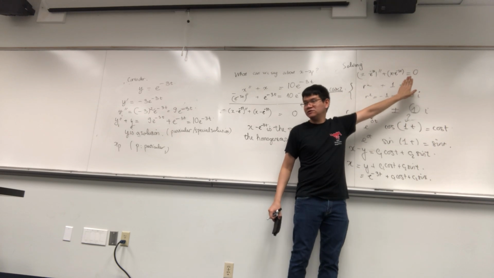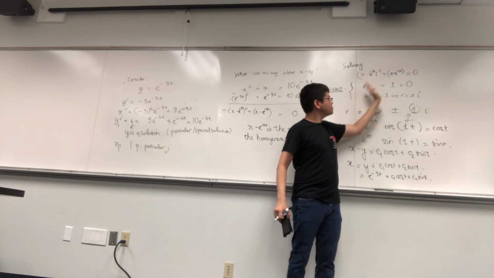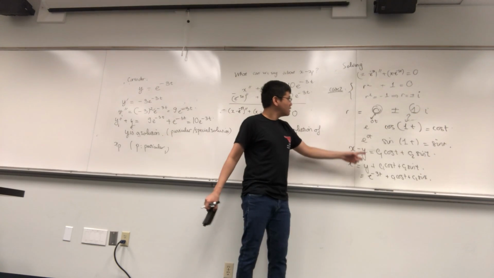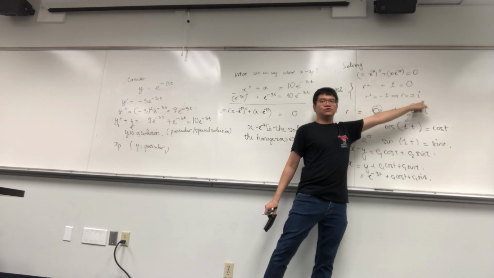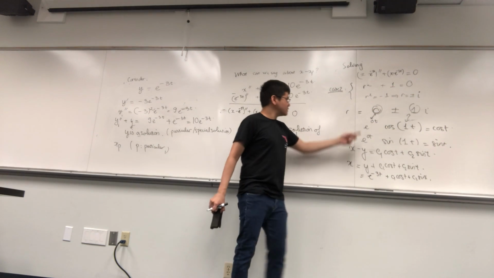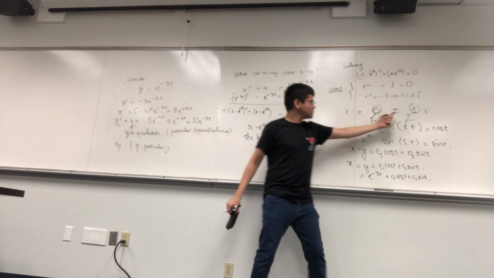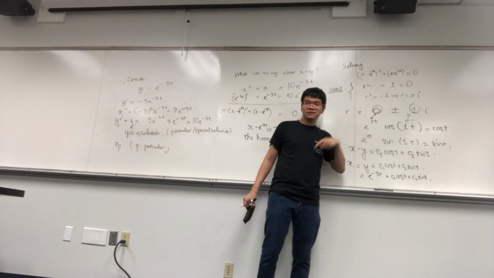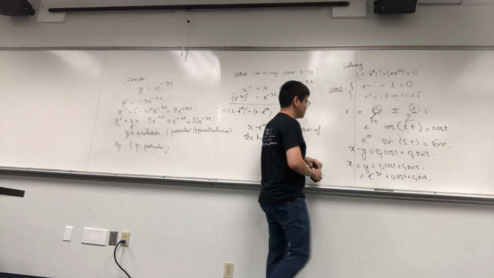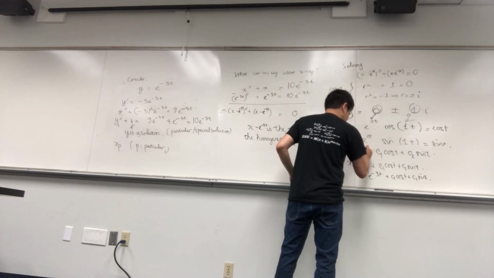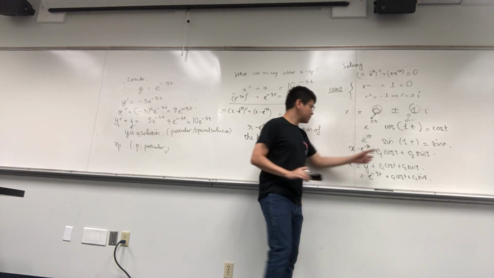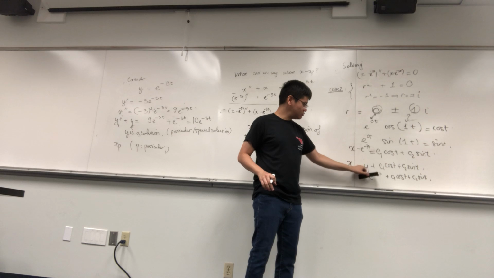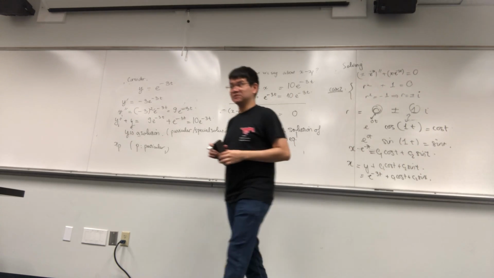To solve the homogeneous equation, I have the table. I write out the characteristic equation, I write out the two solutions, and here the two solutions are complex, which means that we are in the second case. In the second case, I have r equals 0 plus or minus 1i. So the 0 will go to an exponential, and the 1 will go to the cosine and sine, right? Which means that x minus exponential of minus 3t is C1 cosine t plus C2 sine t, which means that x is exponential of minus 3t plus C1 cosine t plus C2 sine of t.